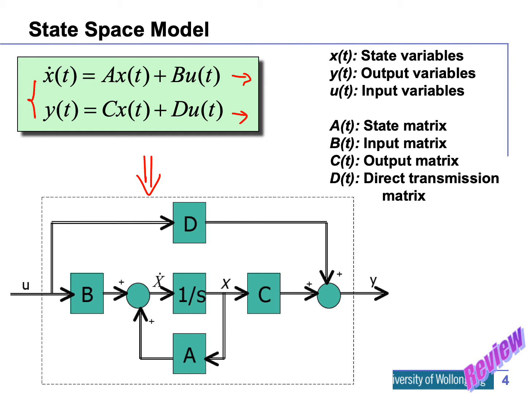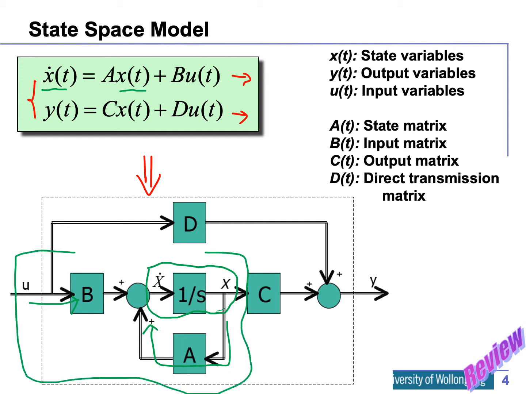So if we just look at the state equation, the center of this equation is the x dot and x. So always you got this x dot with integration, you got x, that's the center of the whole thing. Then we look at the first equation, x dot equal to Ax plus Bu. So the input is u multiplied with B, and this feedback is A. So Ax plus Bu, you got this part, which is your state space representation.